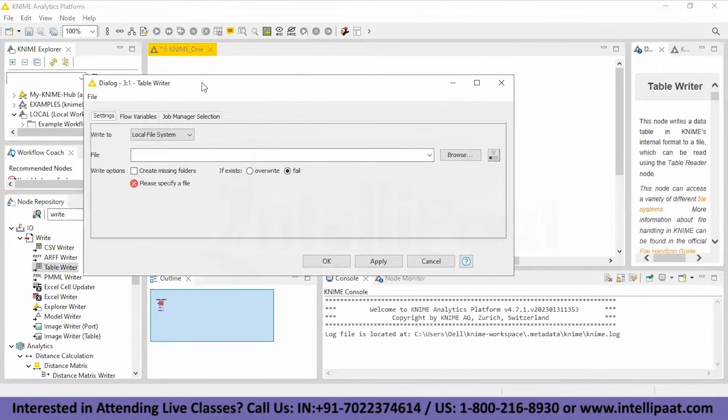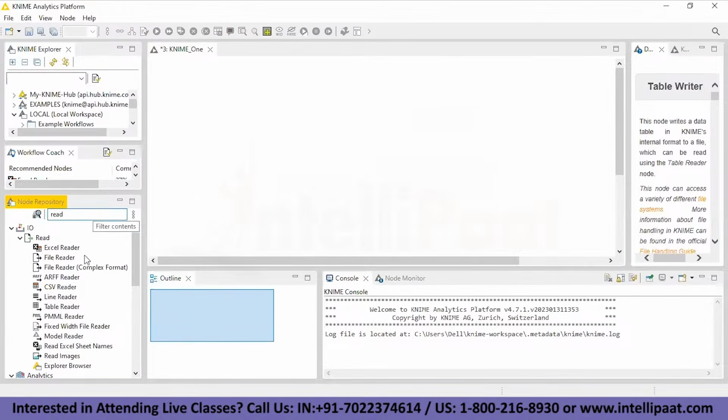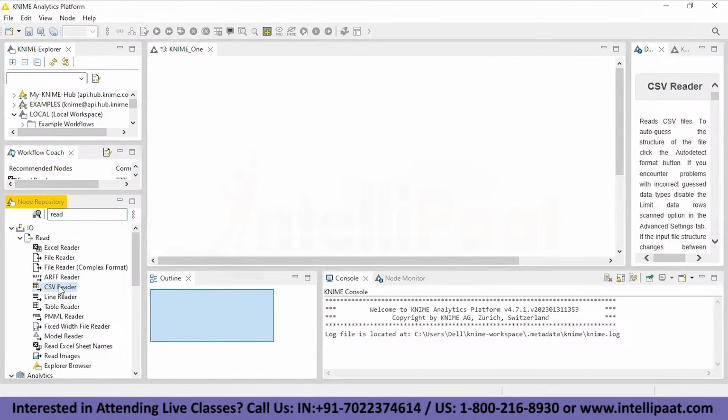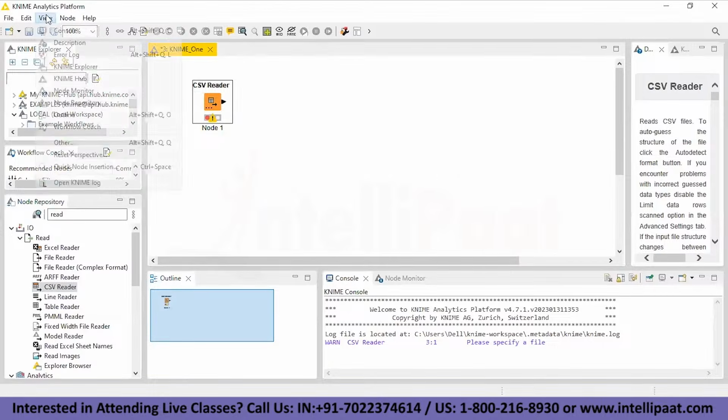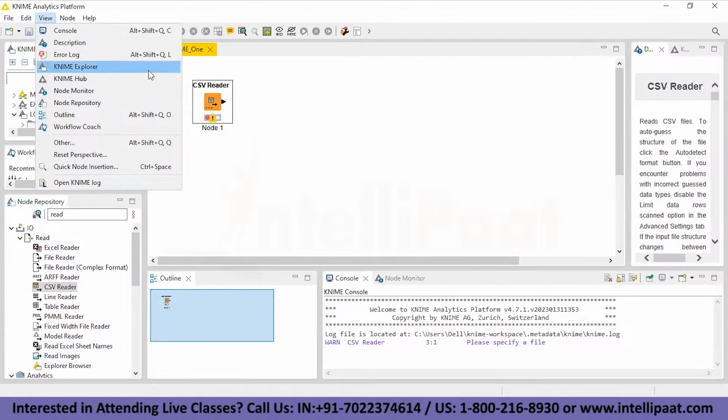There is something called a node in which I have to configure it. Okay, what I'll do is there is a node for CSV reader. I'll drag this, I will place it over here. Okay, as of right now, which drop down to select? This one. Okay, go to the different things you need and accordingly manage it.